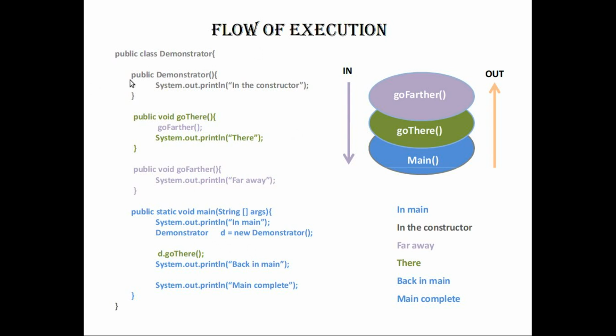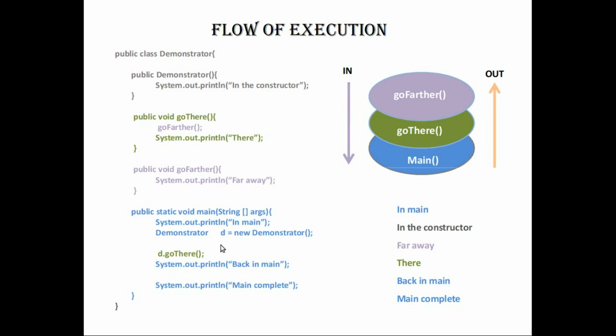Our program now has a new data type, demonstrator, and this is an object reference data type, which we saw as well in the previous video when we talked about constructors and object references. So what are we doing here? We are declaring a variable d of type demonstrator, and at this point Java will reserve memory for us to store data of type demonstrator.